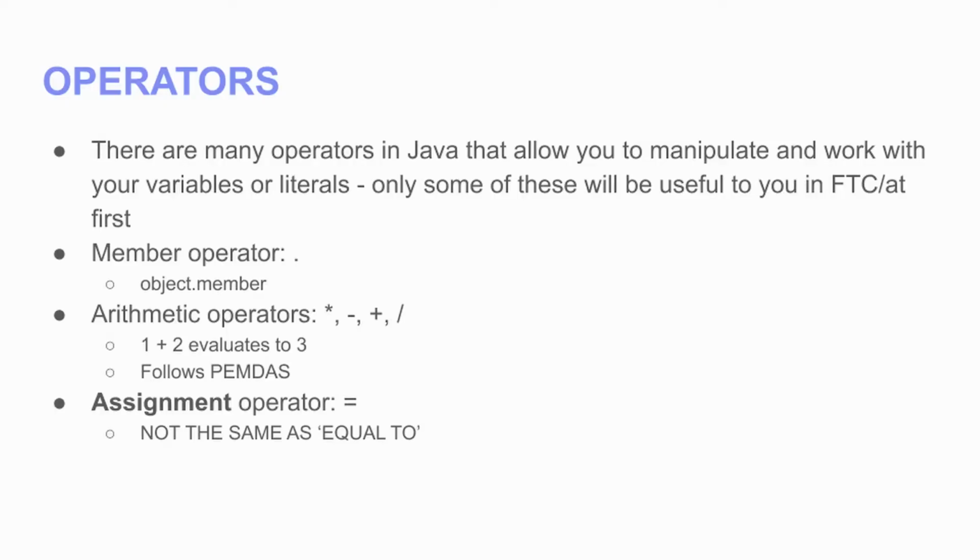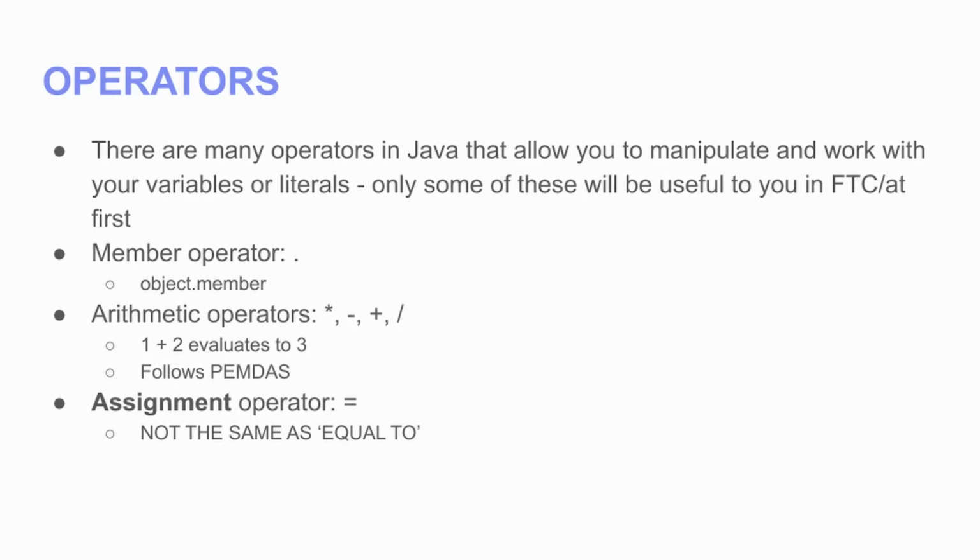Just start here. The first one is the member operator. This one I'm going to have to explain a bit later. You use the member operator to access a member of an object. Of course, it's going to make no sense right now, but it's just the thing you do: object.member. I like to do a little preface here. Say for a motor, you give a motor variable and you want to set the power, you would do motor.setPower, which is a method.